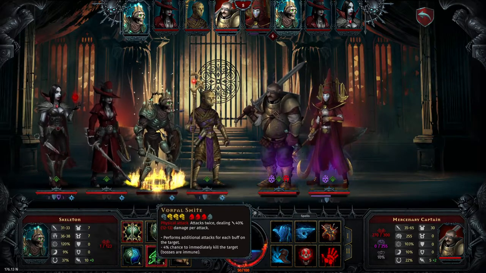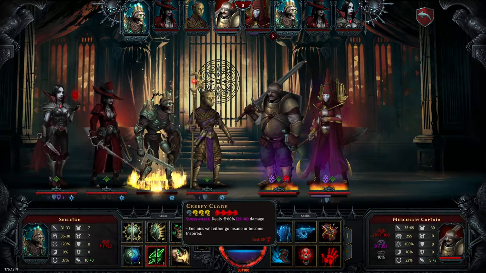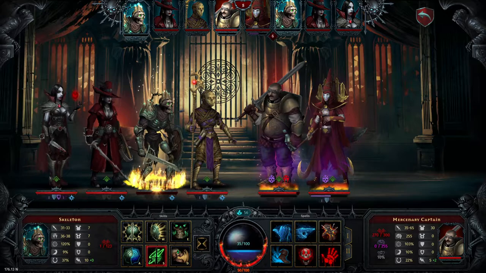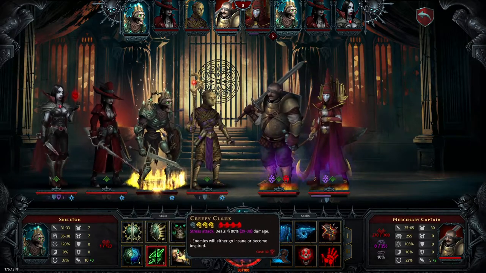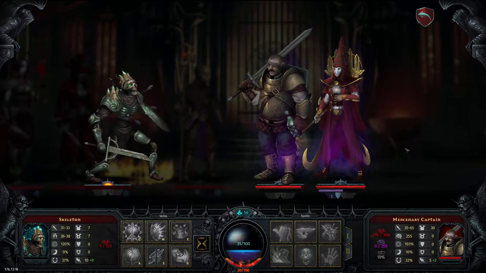Just use a Vorpal Smite. Although I suppose if you use Unnerving Fortitude, you might be able to completely ignore damage if they don't crit. Although if you use Creepy Clank, there's a possibility that this guy will just straight up die of a heart attack. What's a better option? Just try Creepy Clank. Let's hope that this works out.